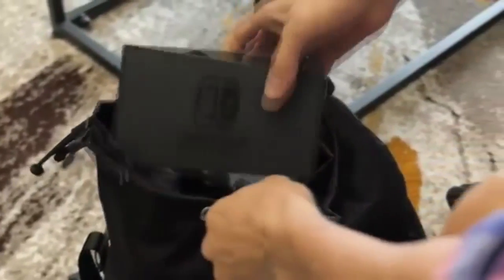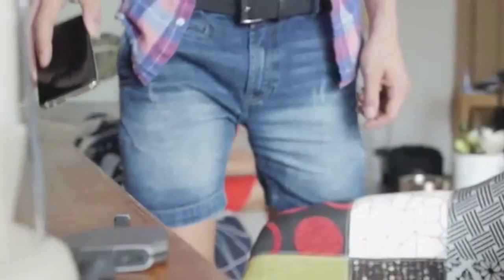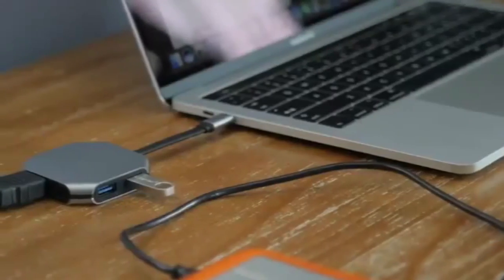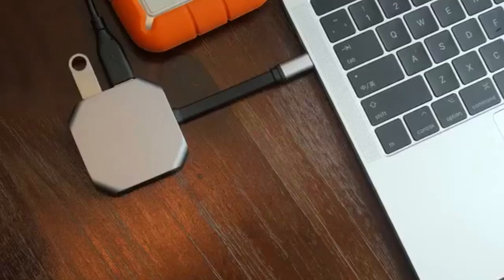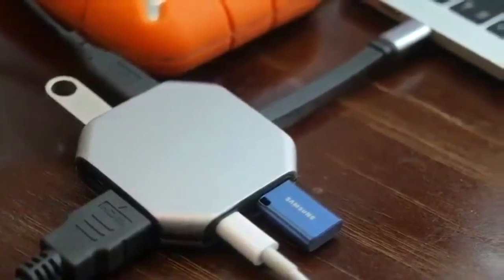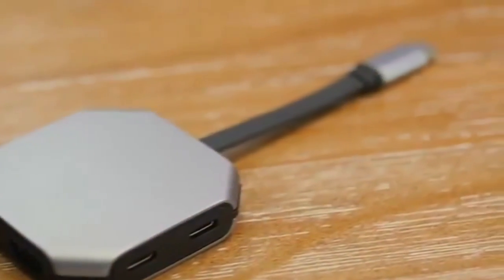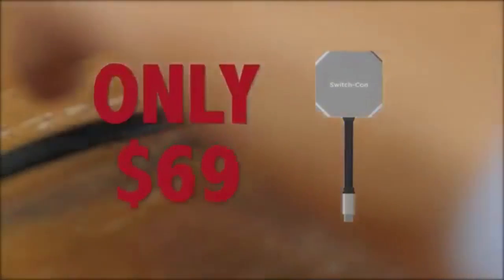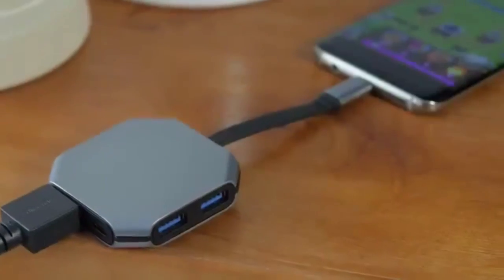There's some shady stuff going on when you consider that this product is $30 for customers in China and $70 here in the United States. And part of what makes it a questionable value is the fact that it is $69 but does not come with an HDMI cable or the actual power adapter you need to plug into your wall. So if you want something officially graded to support the Switch, you're going to end up having to spend $30 extra on the wall charger from Nintendo. That alone is going to push this product to essentially being $100 — $10 more expensive than the dock — and that's before you add in an HDMI cable. If you throw in another $5 to $10 for that, now you're talking about over $100 to have the SwitchCon do everything that the dock does, just in a smaller form factor.